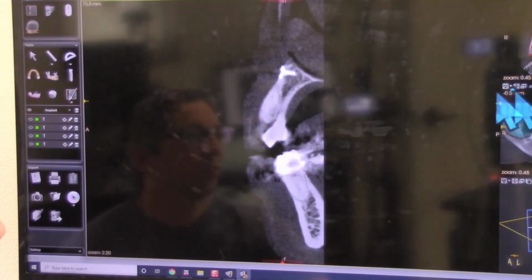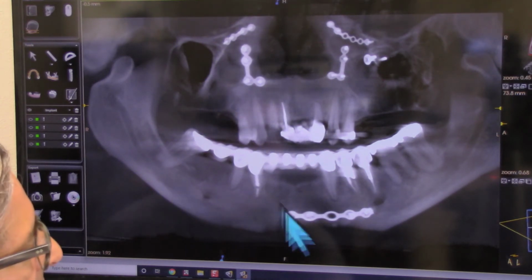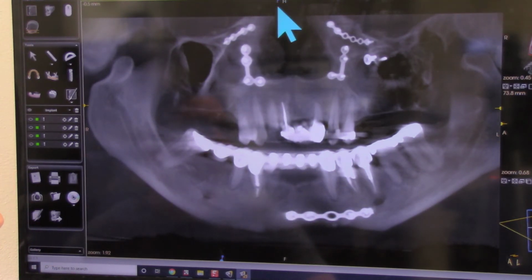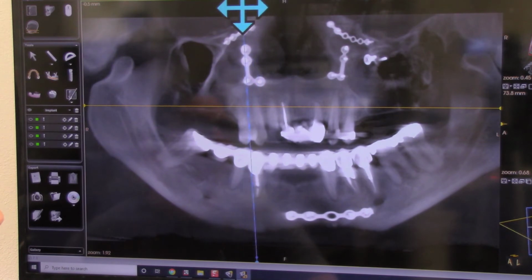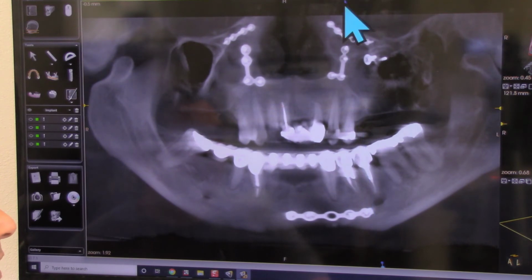So far, things are pretty stable. But she's accepting of that idea that there's going to be a time in her life down the road that she's going to have a very difficult time dealing with her teeth loss or that bridge loss, and the time that it's going to take to get implants in is going to be at least an 8-month project.